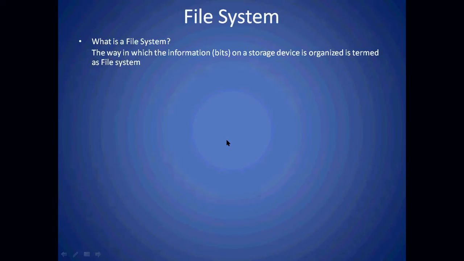Okay. Have you got the brief idea now regarding file system? What is a file system? Yes, the way in which the bits, physical bits, zeros and ones are arranged physically on a hard drive, they are arranged in the form of blocks. No matter how much your file size is, think your file size is 1 megabyte. The content, zeros and ones equal to 1 megabyte, are arranged physically on a hard drive.